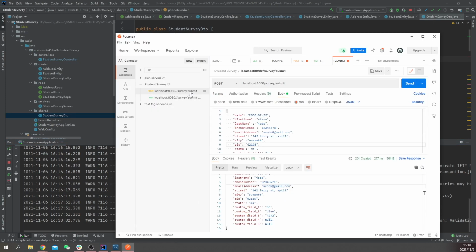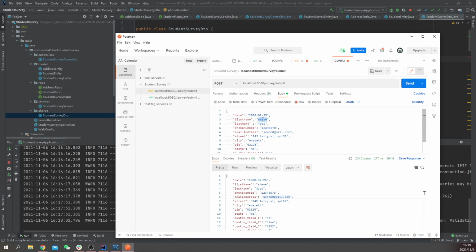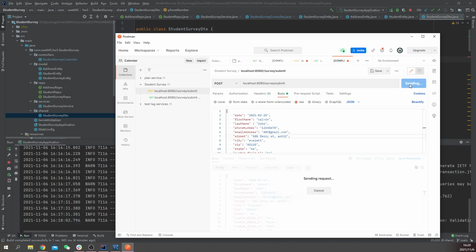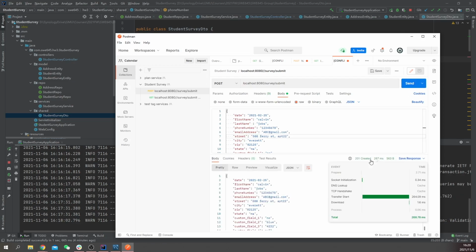And let's try to send a few more. Changing the name, and check the date. And let's send it again. Okay, it's also created.